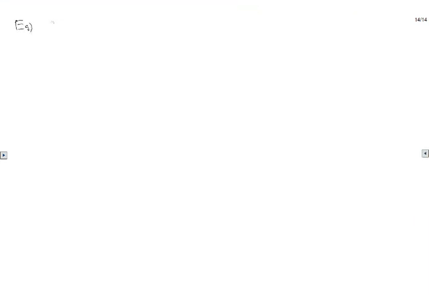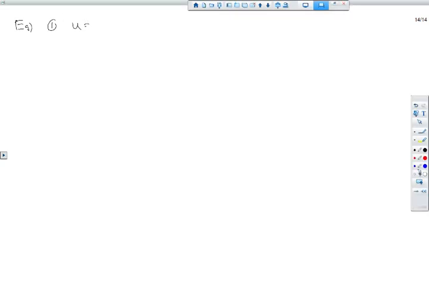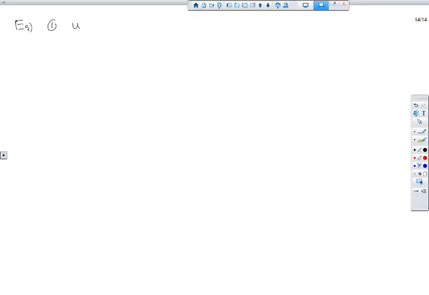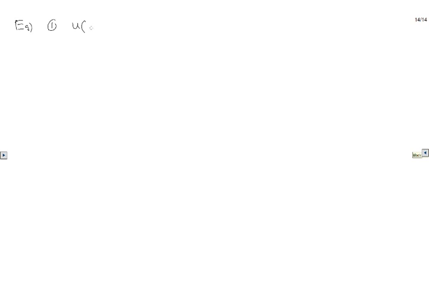Let's assume that u is a function of two variables just to make things easy. It can be any number of variables, it doesn't matter. So let's say x and t, those are two variables, and this is your function. So it's more than one variable now: u equals 3x squared plus t plus 3. So that's your function.